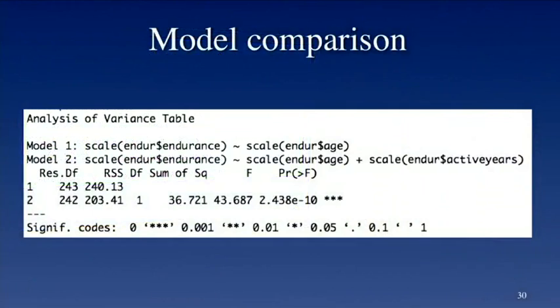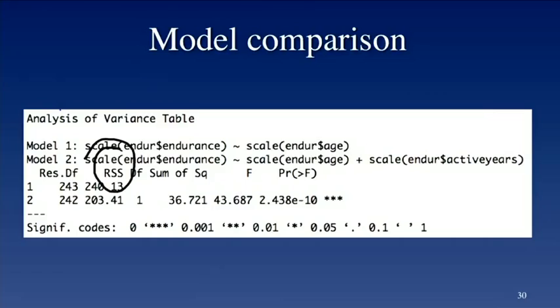And there's a lot in here. I'm just going to focus on a couple things that you've seen before in the lectures. First, I'm going to bring your attention to this RSS column. That's the residual sums of squares. Remember, we talked about that. We were trying to minimize the residual sums of squares.